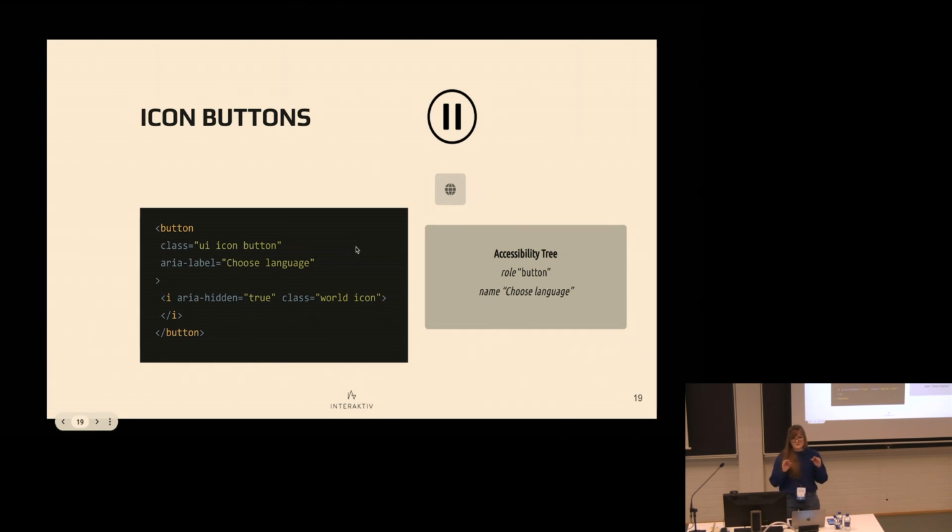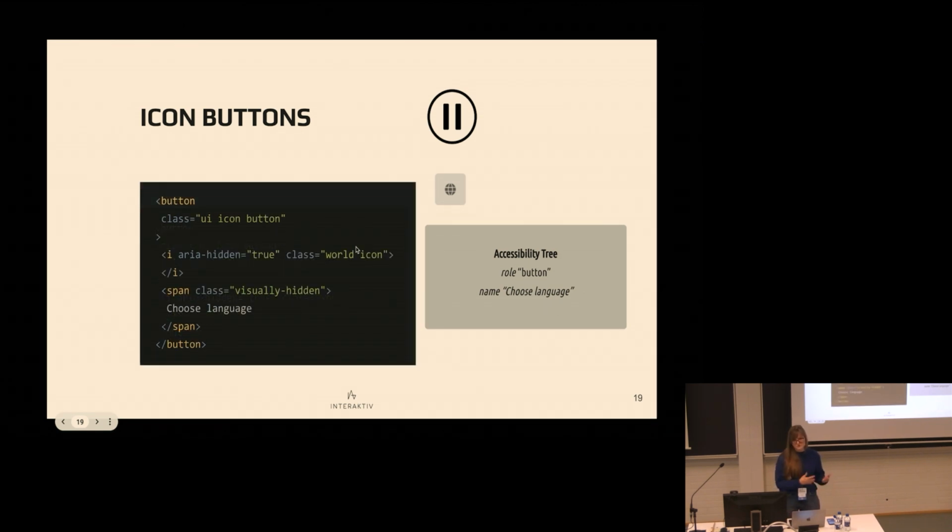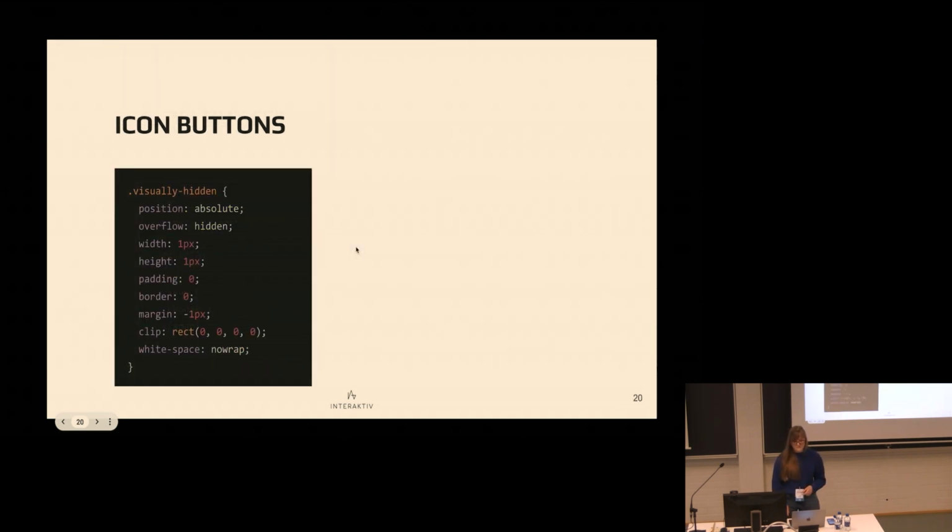But it's not the best solution in case of internationalization. For example, if you have internationalization on your website, then it's going to be fine. But if you don't, and users use browser translations, the same happens with screen readers. And sometimes some screen readers don't translate ARIA label. So a better approach is to use just usual text with the visually hidden technique. It means that you create a visually hidden CSS snippet, and you hide your text from the visual UI, but it stays in the accessibility tree.